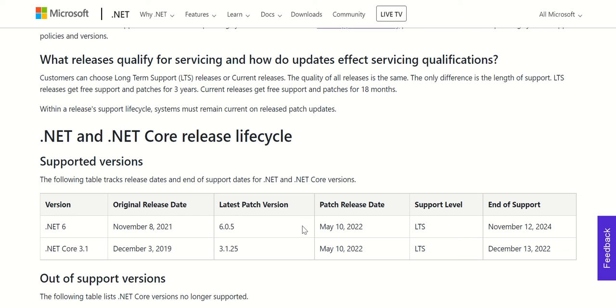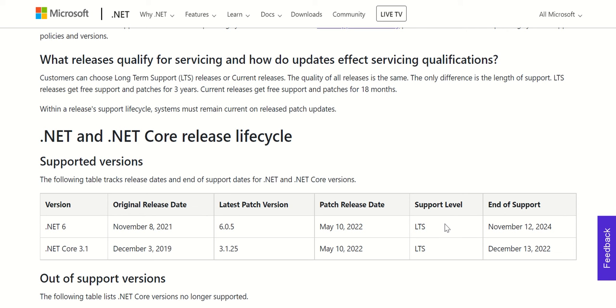This is the patch number, the patch release date is May 10, 2022, and the support ends on November 12, 2024. There are almost 2 years remaining. So this is how you should decide. I have to migrate to .NET 6 because my 3.1 support will end in 2022, and both are long-term support.